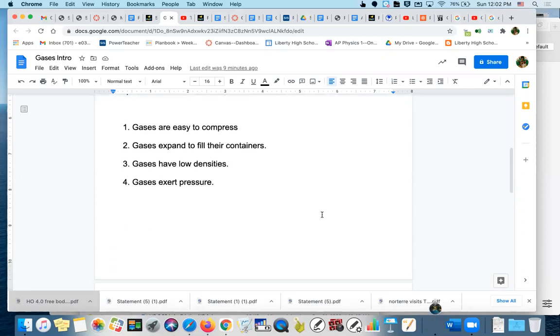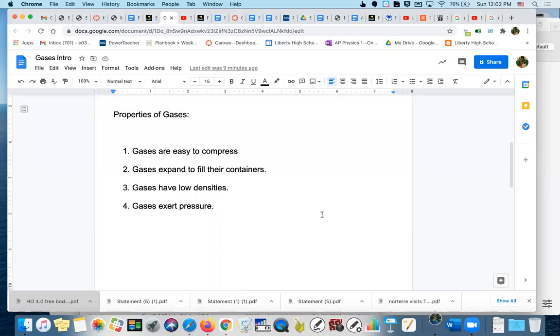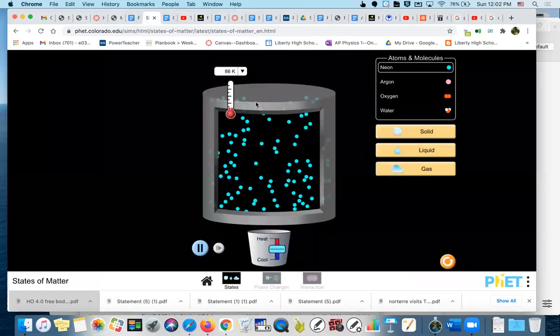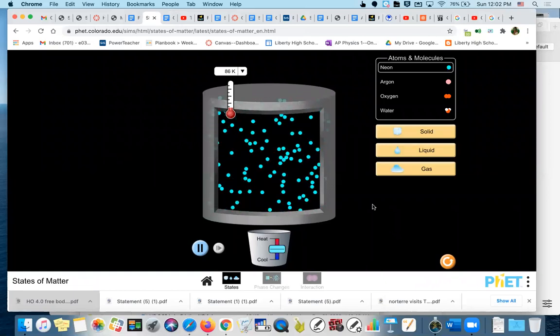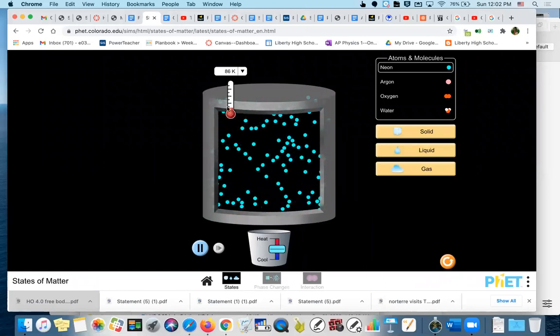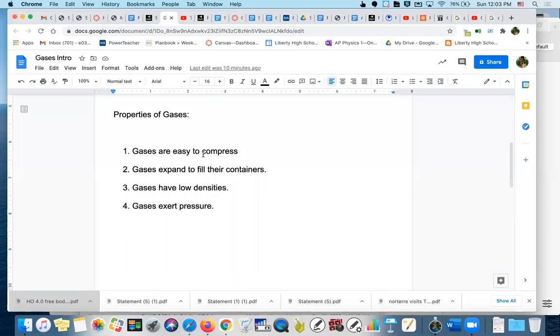The other thing I want to talk about, which is going to lead into what we're going to do moving forward, is that there are 4 really important properties you need to understand about gases. When you think of a gas, one of the best things to do is picture a balloon. It's hard to picture the balloon at the particle level, but I would picture something like this. These particles are in constant random motion, these assumptions we've been talking about. But gases are easy to compress.